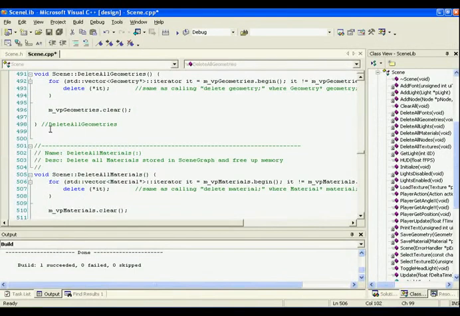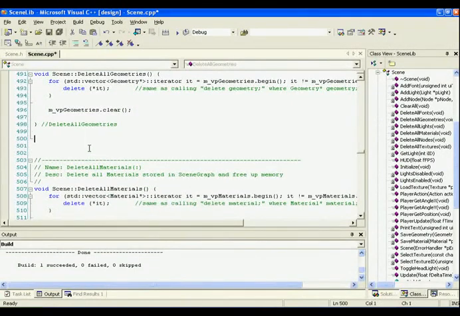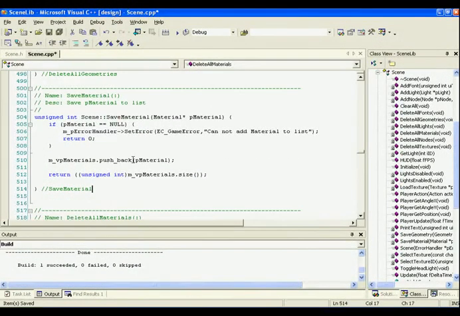The other thing we need to do is implement the save function. And I'm just going to put it right here, right above the delete all materials. So when we call save material, we're passing in a pointer to a material. If this pointer is null, we return an error message and we just return 0. If it isn't null, then we assume that this is a valid material pointer, so we just push it right onto our container that we're going to use to store all of our materials.